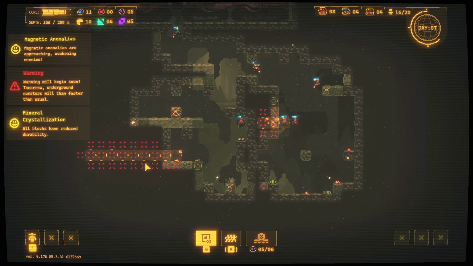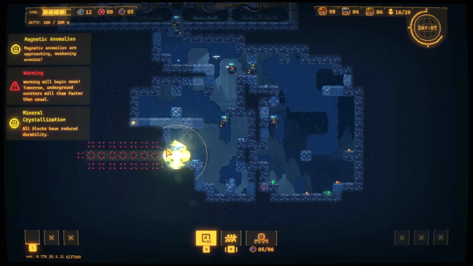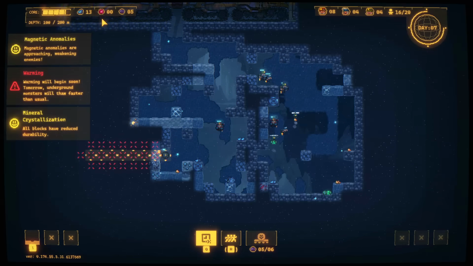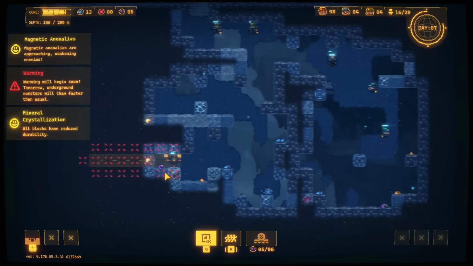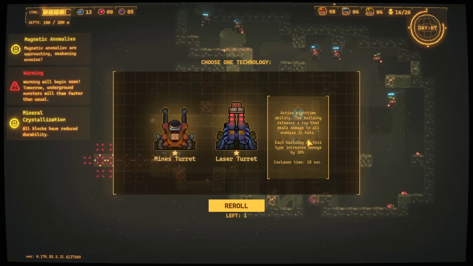Let's go this way, I guess, and see what we find. Drones, grab what you can before nighttime gets here. We're sitting pretty on, definitely prioritize blowing him up if you can. He might break out. Laser turret might be nice. Mine turret might also be nice.